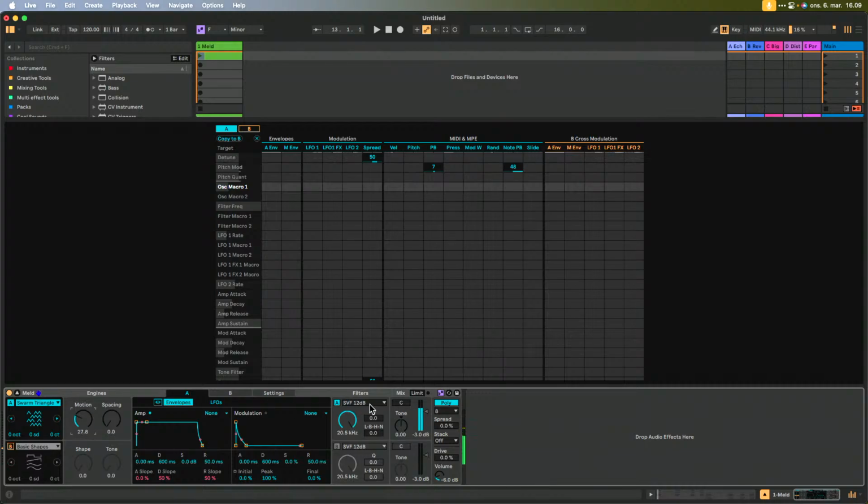That's pretty cool, but we can also go into the filter, and you can see we have this plate resonator we can do the same with. So now the filter is locked to this scale as well. We also have this membrane resonator.